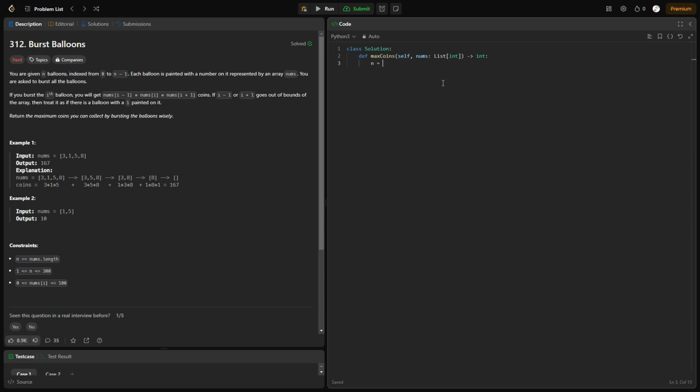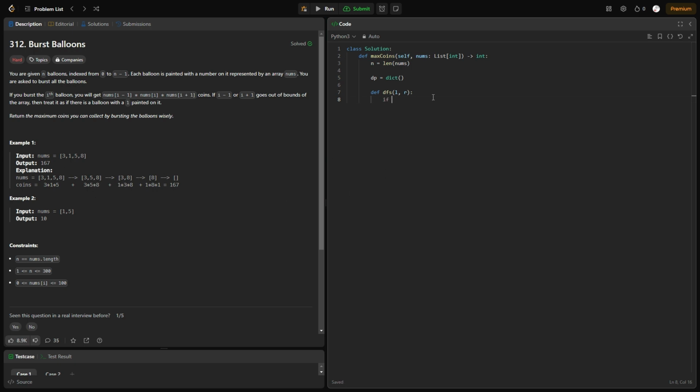So first of all, let's create n. N is going to be the len of nums. And we should also create a DP dictionary for us to memorize our results so we don't do the same operation more than once. So DP equals a dictionary. And then for these types of questions, we can use a DFS function. So def DFS, and what this takes in is the left and the right indices of the range. So what we pass in is L and R.